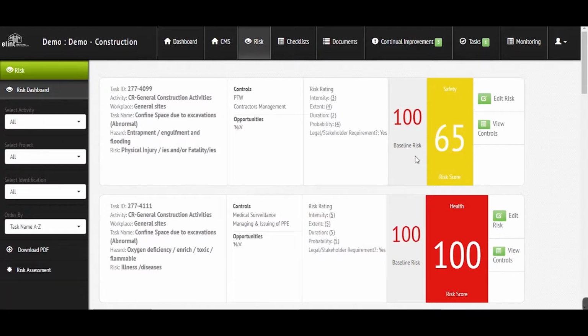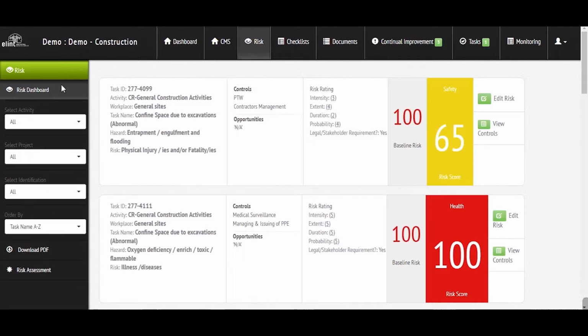The next column is your baseline risk assessment. So the very first time you do your risk calculation, you will find your baseline risk score. Once you've done that and you put your controls in place and you mitigate the risk, you review your risk assessment, and that's your residual risk that we find in the next column, which is your colorful column. You'll see that we have safety on top and then we'll have health. So this identifies if you have done a risk analysis looking at safety, health, environment, quality, even business if you want to use it for business risk assessment, risk analysis.